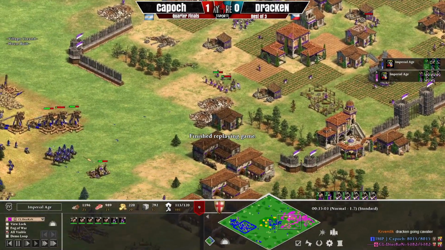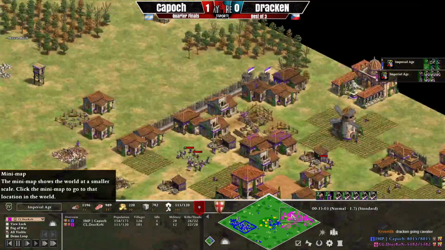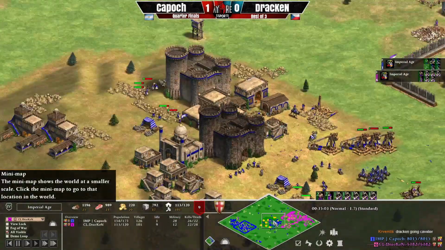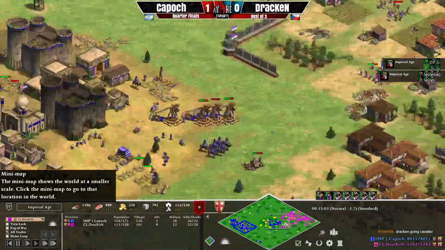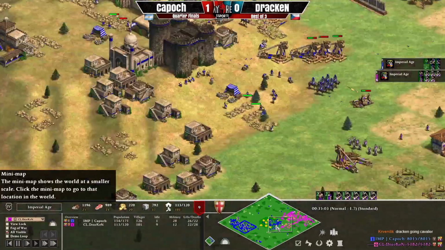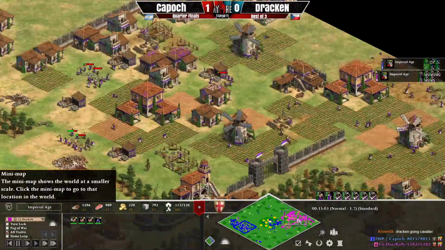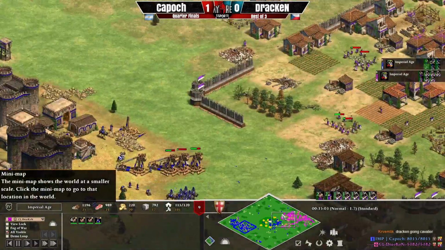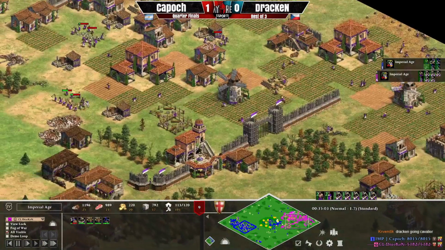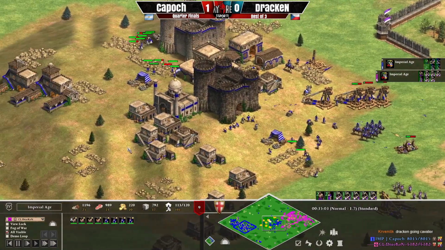With him running out of gold here, and losing those castles, he could have tried to build another one further back, maybe, but with all the siege in the middle, I feel like it was just a matter of time until Capoch eventually closed it out, especially with having the center. The center is crucial. I don't think the boom approach was really worth it. I liked the attempt, but because you don't have as much gold in the middle as you would on Arena, for example, the center just becomes all that more important.